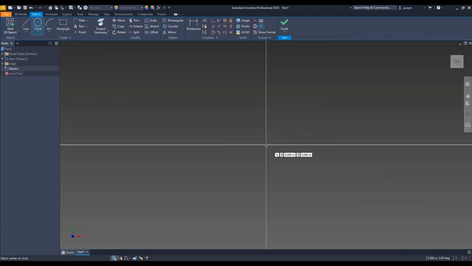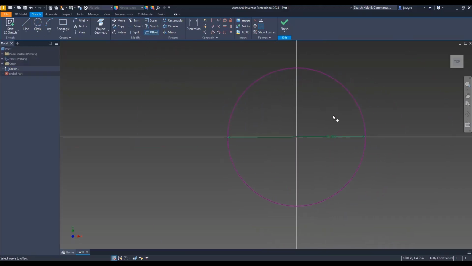Draw a circle starting in the origin, and we can use parameters inside of Inventor to set dimensions later and change them if we want. This will be SS diameter is equal to 36 inches.